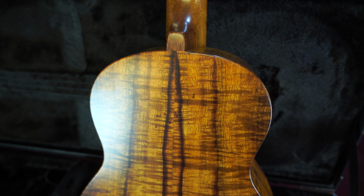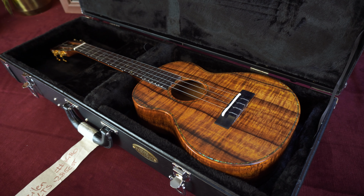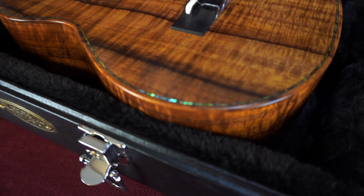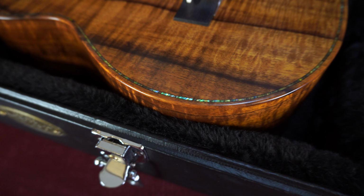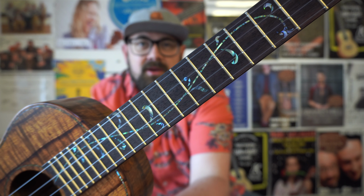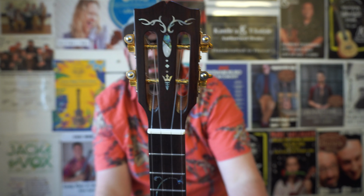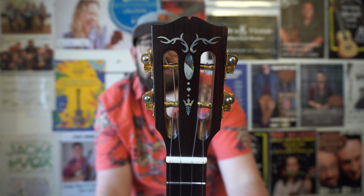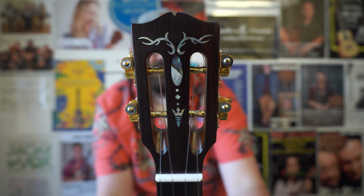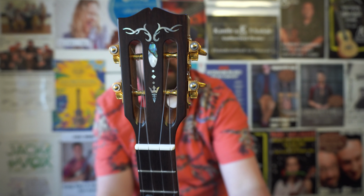And you also have an abalone rosette with abalone binding, although the binding, as you'll see on the close-up, is actually away from the corner. It's not traditionally bound. It's more of a cosmetic-only binding with a rosewood fingerboard and bridge. And on the fingerboard, you'll see Tree of Life abalone inlay. Hoping I'm catching that in the natural light here. And a slotted headstock with the classic bullhorn style inlays you would see on old Martins and Gibsons from the turn of the century, with a tiny Seilen twist. I've not seen one that looked exactly like this before.